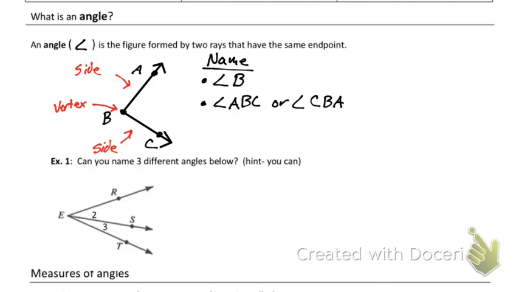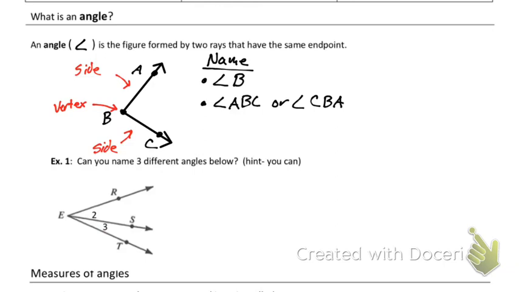So this might be one of those times I will say something and sometimes I won't write it down. You need to take it on your own accord to write some things down. If I was taking notes and a teacher said the vertex has to be in the center, I'd write that whether they wrote it on the board or not. So your vertex has to be in the center.